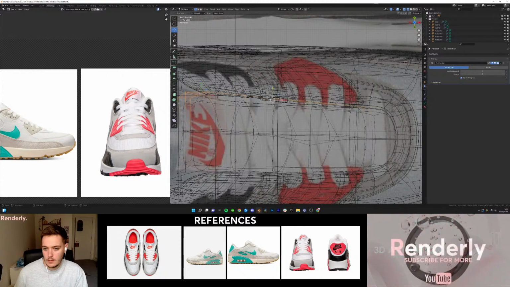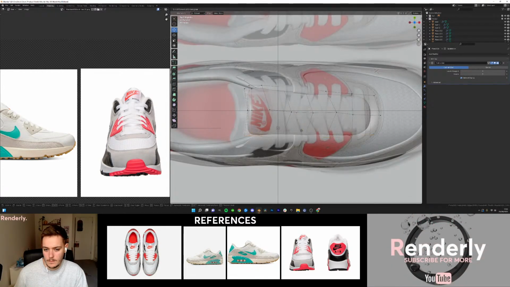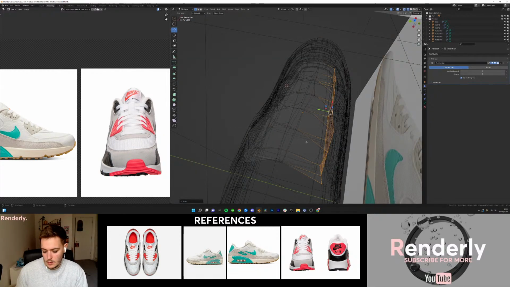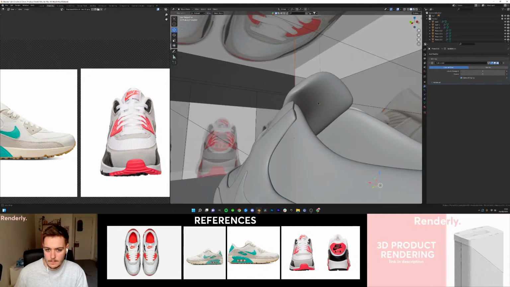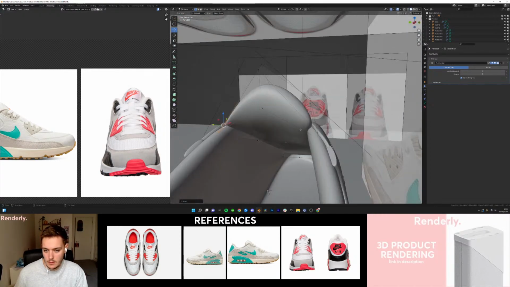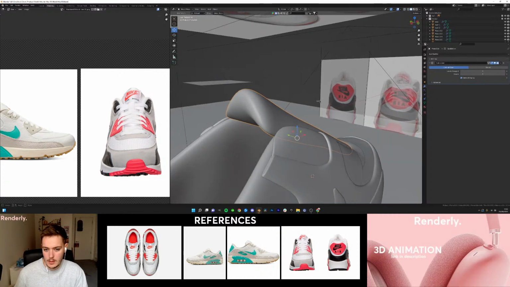Okay, move these out. Just want to move that out a bit. We could probably move these out like this. Tuck them in into the shoe like that.